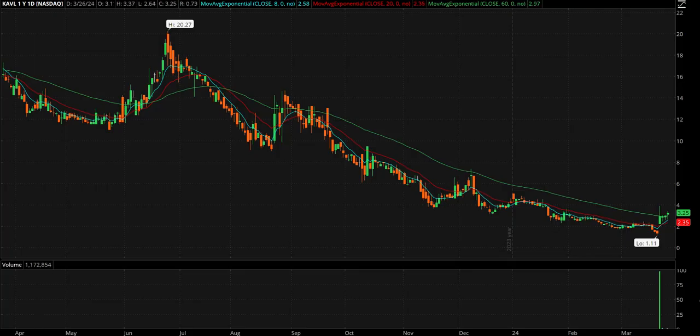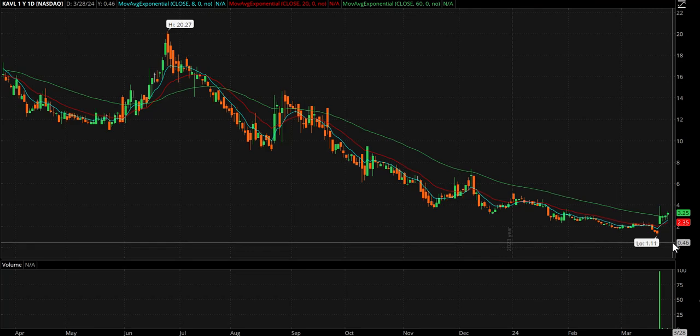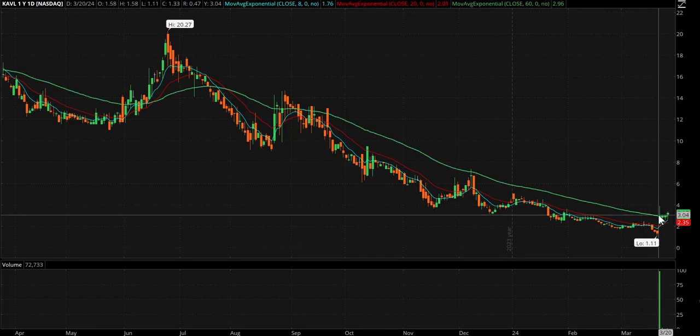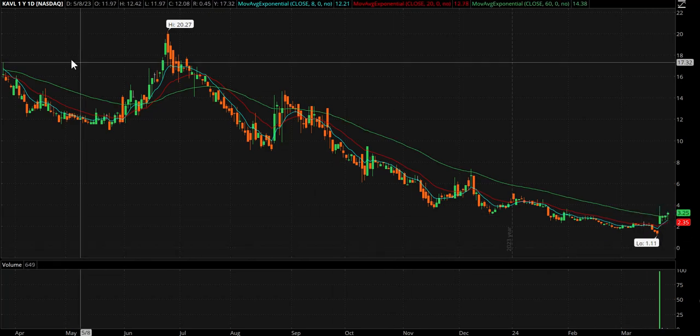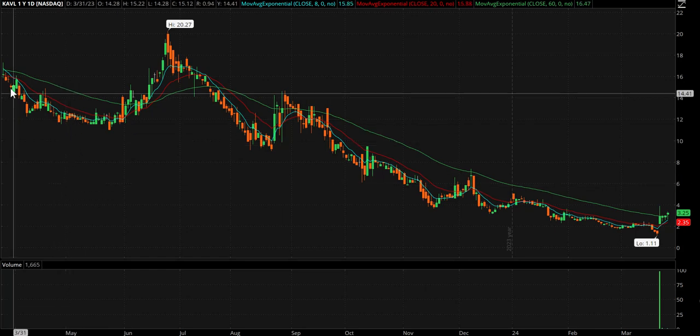KAVL. Try to figure out how many shares this thing traded today. Barely over 1 million, which is always astounding to me. I don't think this used to happen, right? 4 sessions ago, this thing traded almost 100 million shares, and then in 4 sessions it's down to 1 million. That's insane to me that it can drop off like that, but it went sideways for a couple days and is starting to curl back up. I'll throw it on a chart, but I'm going to have to see some volume before I'll take a trade in it.